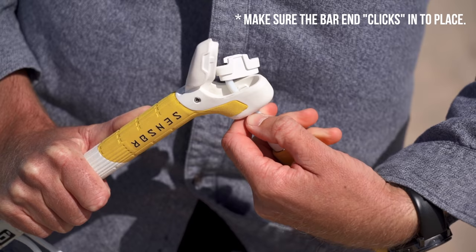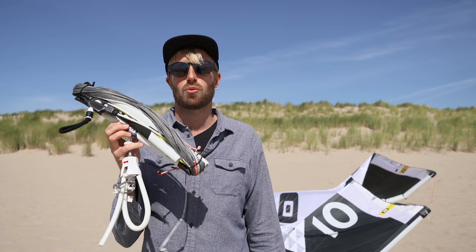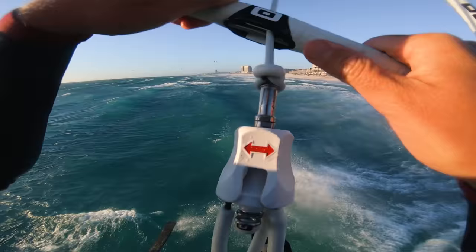With Core it's very simple — you can just press it out, turn it around, and then your bar went from 50 centimeters to 46 and a half. Just in case that 46 and a half isn't narrow enough for you, Core offers a wakestyle bar which is quite a bit narrower at 40 centimeters wide. I love riding this bar and it actually has my preference for a couple of reasons. If I ride a shorter bar, it means I have less bar flying around when I do my tricks. A bar spin goes slightly easier and usually I don't need to give a lot of bar input — my loops usually go quite low because I don't steer that hard, and I don't need to, not even with a wakestyle bar.